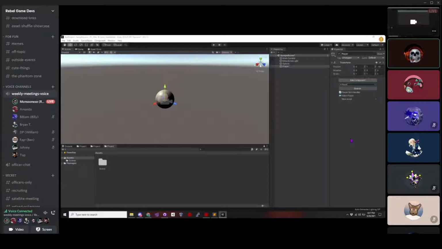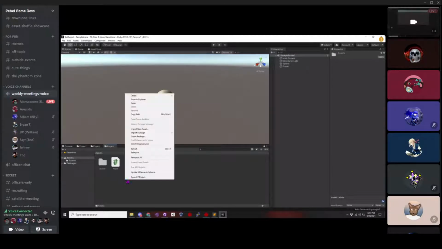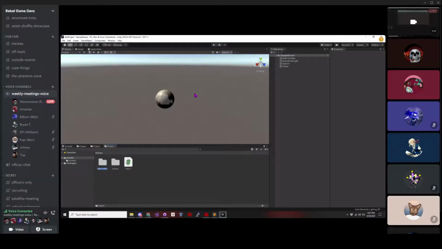So I'm going to create a new script, and I'm going to call it player. So I do new script, and I'm going to name it player, and hit create and add. And then Unity is going to recompile, so it'll kind of hang for a little bit as it accepts this new script. And it puts it at the very root of your project in assets. Something that's good practice is to stay organized. So I'm going to click down in my project to create, and I'm going to create a folder and call this scripts. And then put the player in there. And that's just good organization right here.